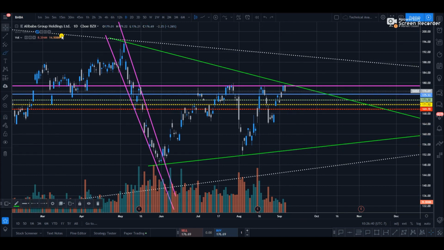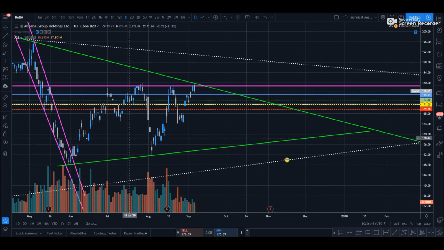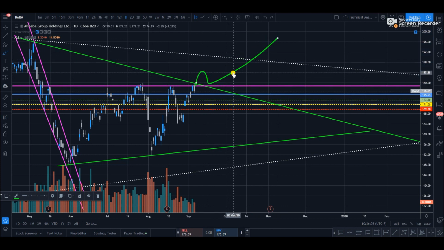So I'm not bullish at the moment for the short term on the daily because we're still in this consolidation phase. So we're gonna have to see if we get the 175 touch first, and if we do, then we can possibly break out of this pink resistance line and test this yellow, and if we hold it, we might support it and then go up or just go straight up. Or what can happen is a fake out, which we break up and we can't hold it, not enough volume, not enough people buying, people are scared, then we go back down into this channel. So be careful of a fake out.